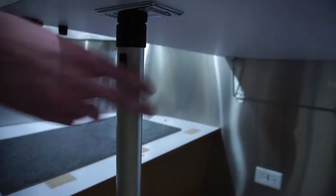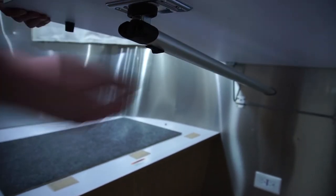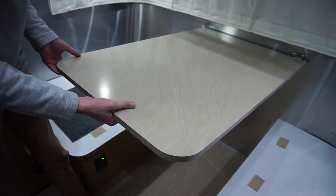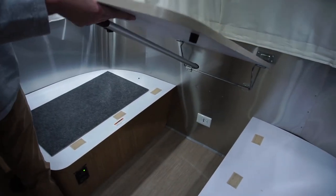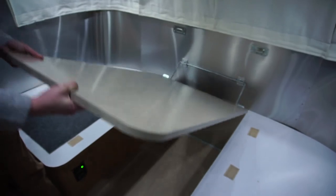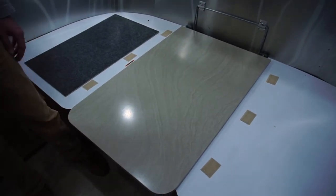Now that the cushions are removed, your next step is going to be lifting up the front end of the table, pulling down on the release, and pushing the leg up until it locks. Once you have that done, continue lifting up the front end until it's released from the wall, and now simply slide it down onto the seating areas.